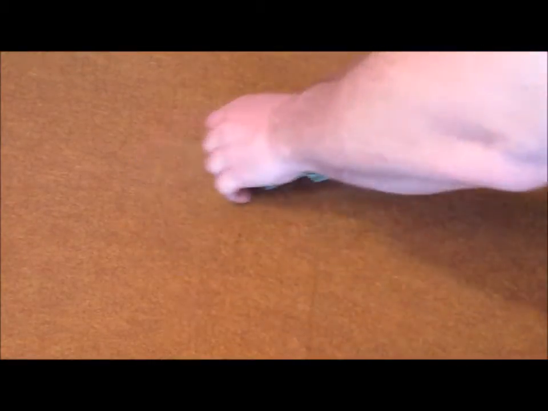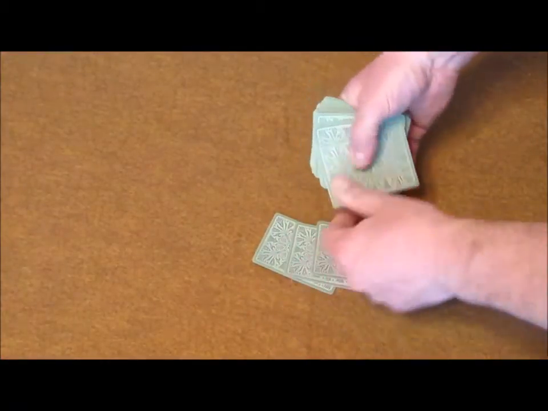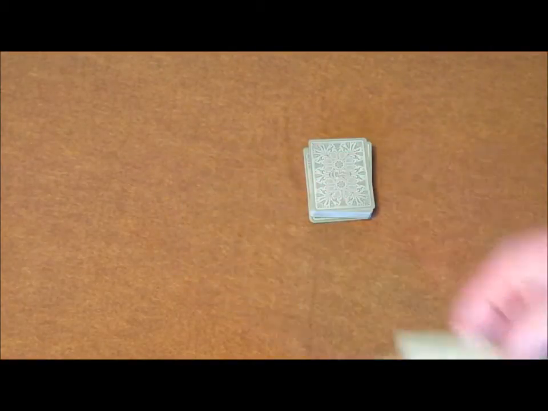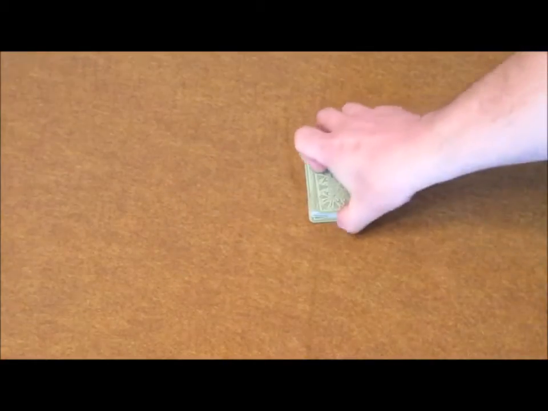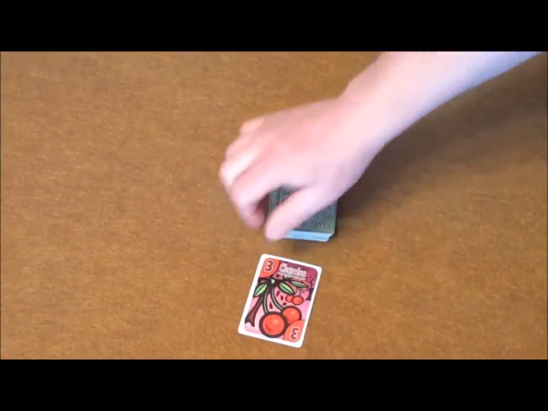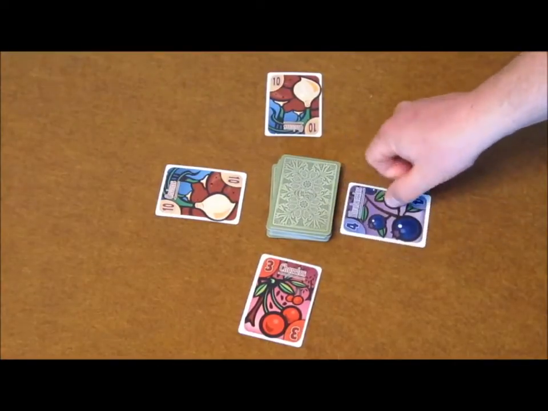I've gone ahead and shuffled up these cards, and what I'm going to do is burn off the top 5 cards of this deck. So I'm going to take the top 5 cards here and put them off to the side, out of play. Now, each player is going to be dealt a card face up. So we've got a 3, a 10, a 10, and a 4.